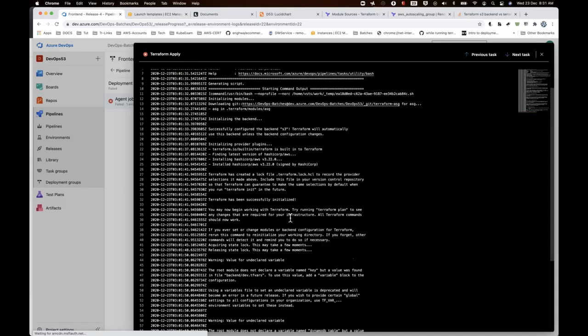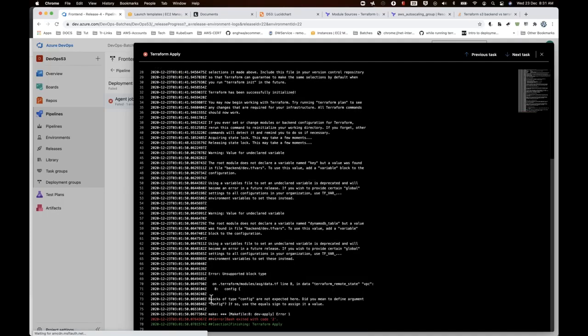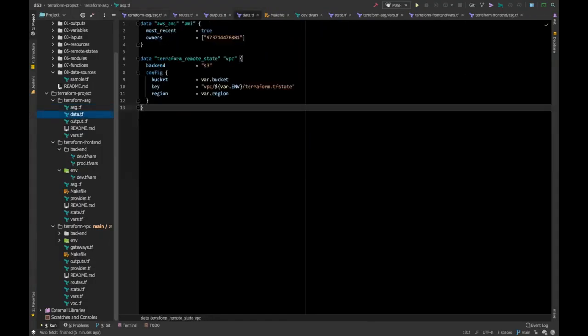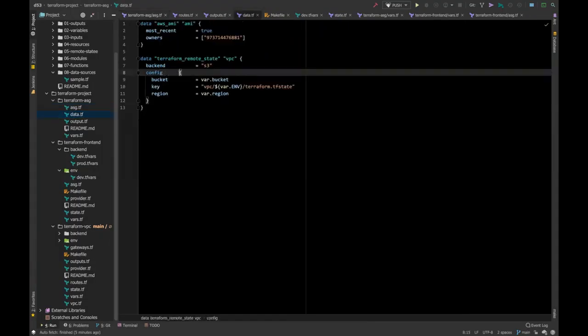So terraform apply. Now it is telling that the block of configs are not expected here. Do you mean config? If so, use the equal sign to set a value. That means in data you're not using equal to. Okay, so let me use equal to.